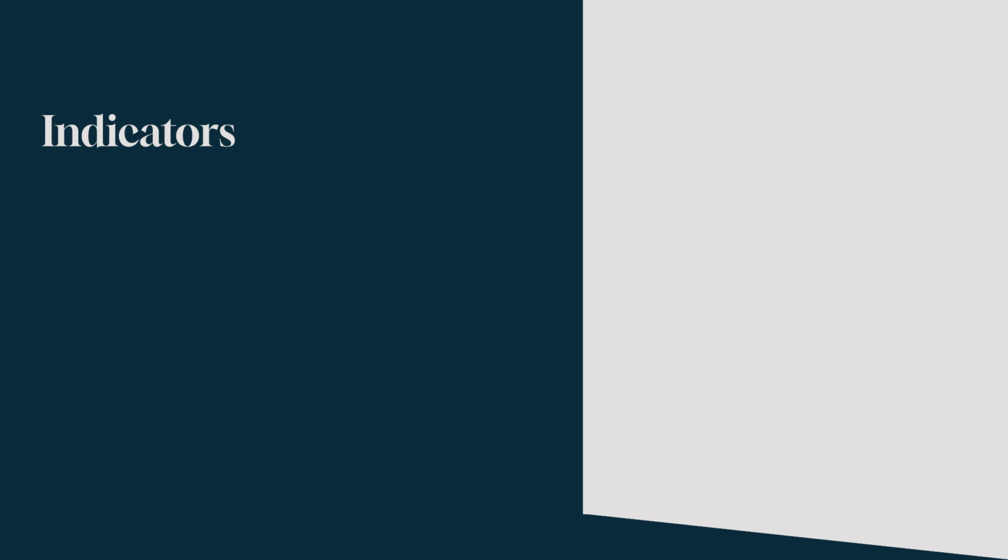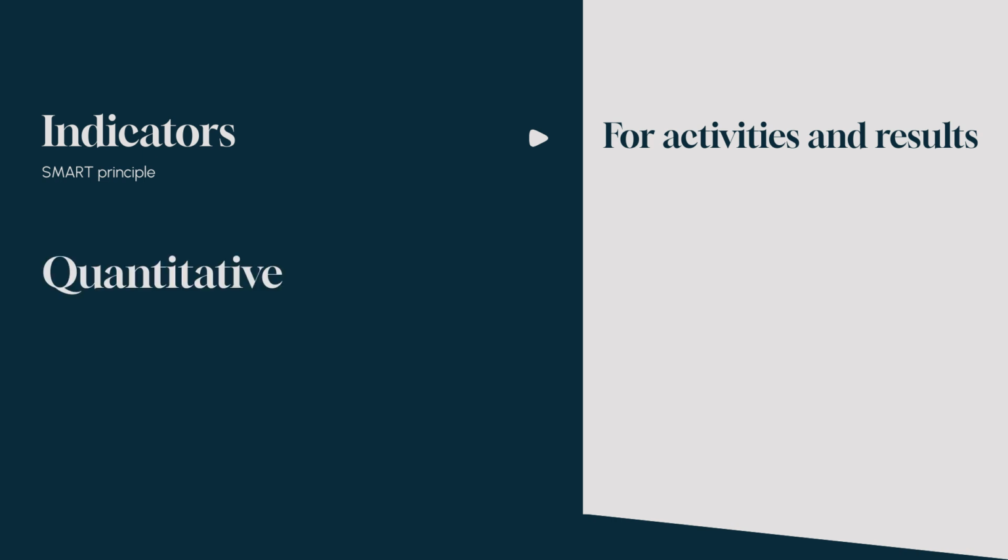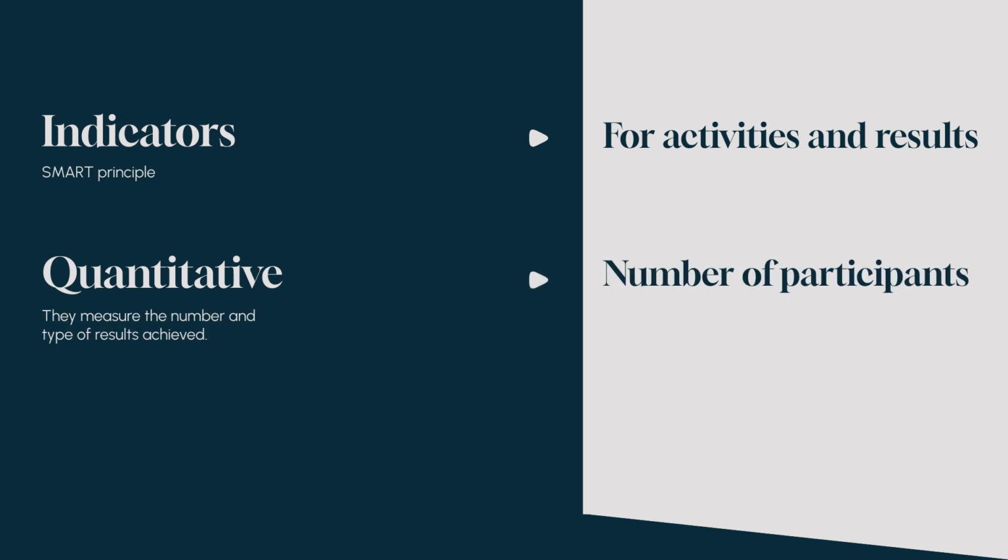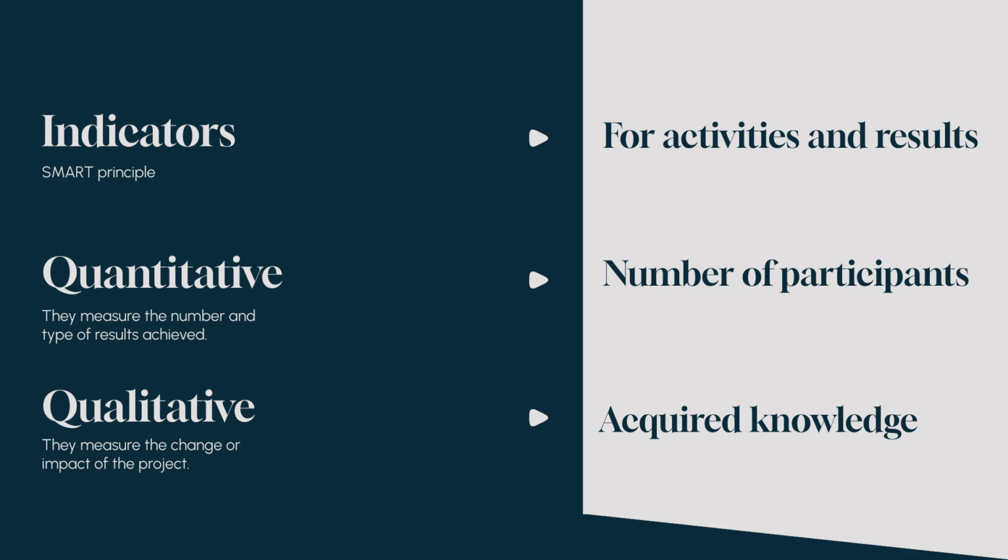Indicators are measures we use to assess the implementation of activities and the results achieved. They help us understand whether we are making progress towards the objectives. A well-chosen indicator should be specific, measurable, achievable, and linked to a time period. Indicators, similar to results, can be quantitative, measuring the number of participants, number of trainings, number of renovations, or qualitative, measuring the level of satisfaction, the level of acquired knowledge, or changes in attitudes. They're verified through sources of evidence such as photos, attendance lists, analytical tools, questionnaires, and others.